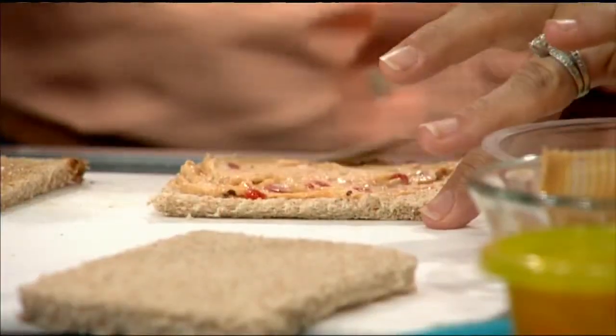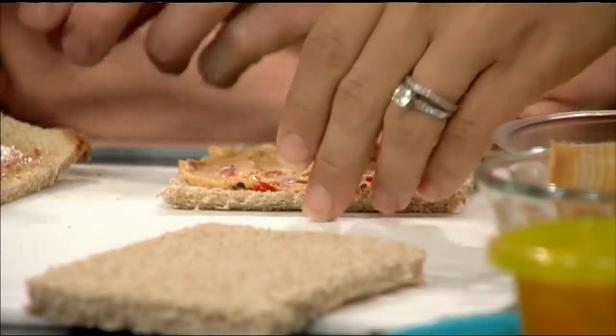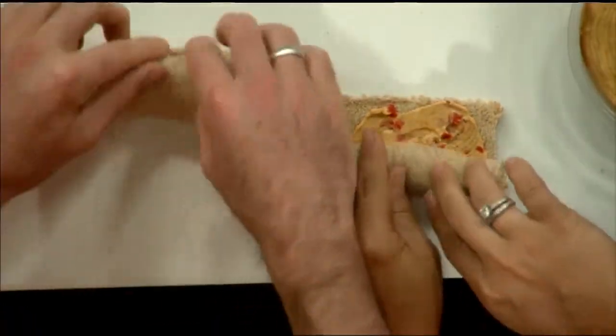So now we just roll it up? You want to spread it out a little bit. Okay. Actually, quite a bit. All right, so you want to get it all the way to the edges. We're just going to pretend. Okay. Start here very tightly. I'm going to let you do it, Seth. Okay. Now, this is why we don't do too much jelly, but go ahead. Oh, that's... Well, you live and you learn.